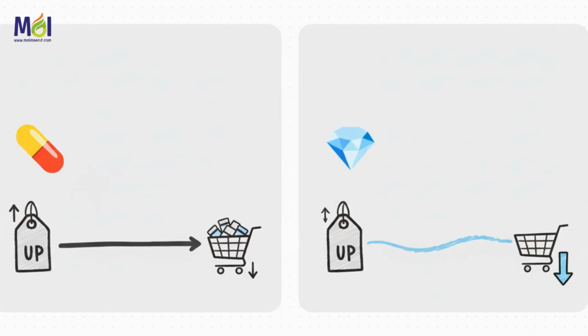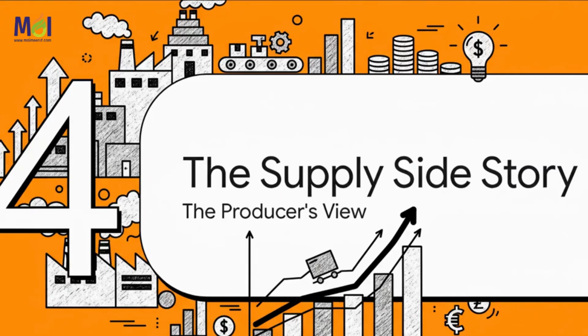If your product has inelastic demand, think about something essential, like life-saving medicine. You can change the price a lot without sales falling off a cliff. But if it has elastic demand, say a can of soda with dozens of other brands right next to it, even a tiny price hike could send your customers running to the competition. A quick rule of thumb, just ask yourself, how many other choices do my customers have? The more substitutes, the more elastic the demand. Simple as that.